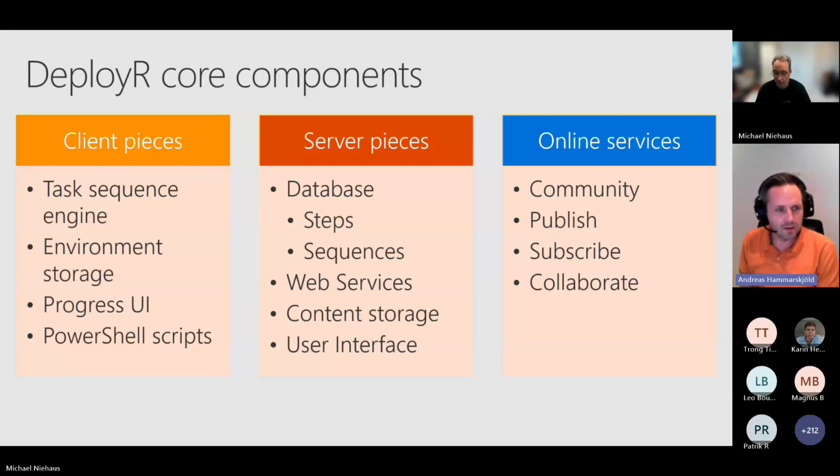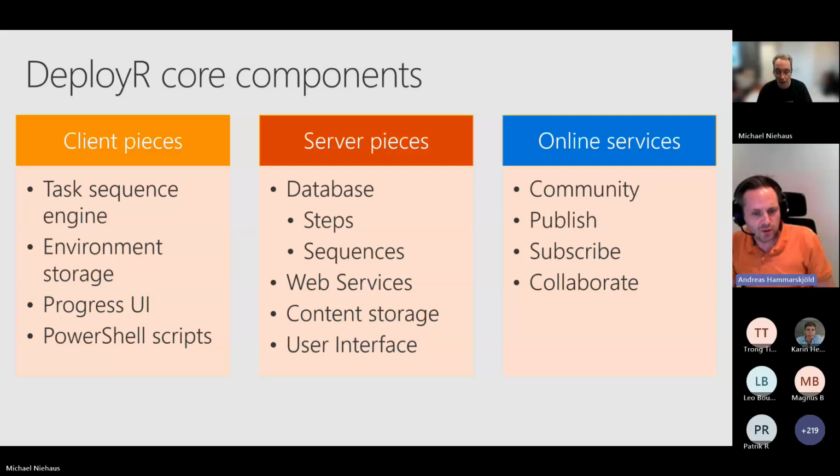In the service side, we have both a database that holds all the steps and sequences as well as script data. They are then linked up with web services together with the database for the content storage, as well as user interface pieces. And then we have the blue piece, which is really the community aspect where we see people working and publishing out. The plan is to try to use as much of that existing within the user interface so that you don't have to leave it in order to collaborate, but more on that to come as well.